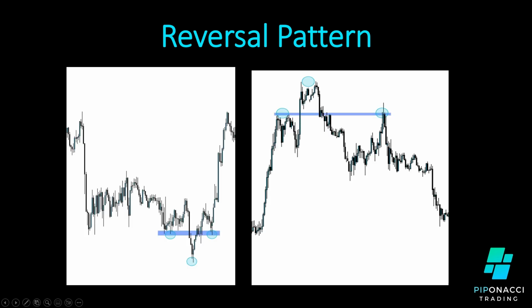So if we look in these examples here, the one on the left is quite clean. You had your left shoulder, and it doesn't have to be one point, it can be a level. Left shoulder, head, break, retest, retested the right shoulder to create it, and then we saw a big push within the market. So that's something to keep an eye on. In the right example here, exactly the same, but it's not as clean. As you can see, left shoulder, price pushes up, pushes back down, creates a new low, back into this left shoulder area before pushing down.